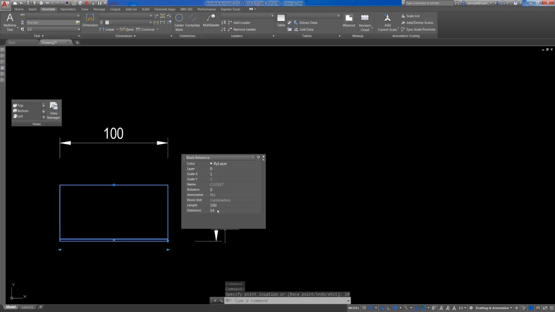Now, I believe the list is one of the best parts of the dynamic block issue, because most of the time, most of the things we are creating have some rules between. For instance, I cannot create something from one piece of plywood that is longer than 2.4 meters, because there is no such a thing in the world.